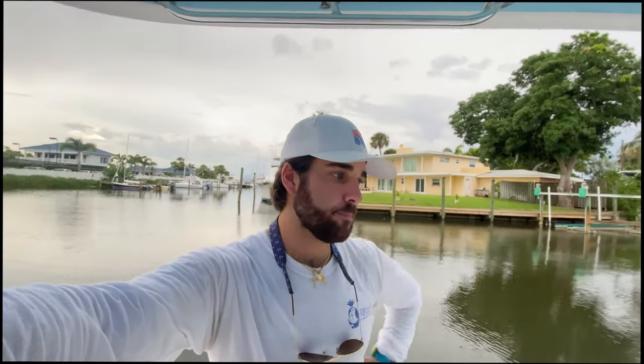I'm going to pick up some fishing rods tonight in case we come across a pallet or a boat or something. Hopefully get some dolphin. When we get over there, we're going to hope to get some lobster. I think we're good.